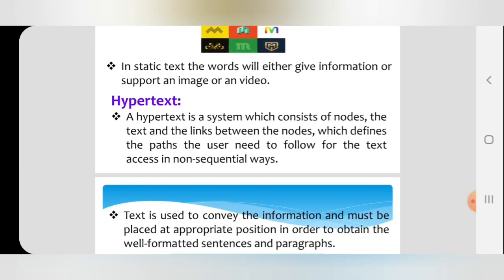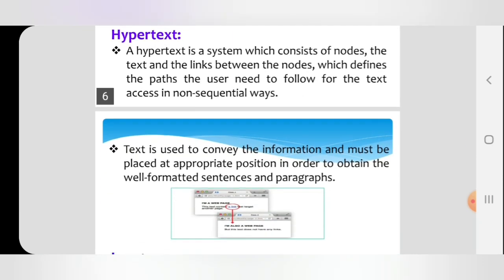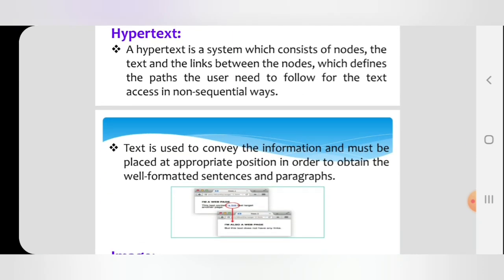The next one, hypertext. A hypertext is a system which consists of nodes, the text, and the links between the nodes, which define the path the user needs to follow for the text access in a non-sequential way. Hypertext is nothing but, if you want to browse on a computer, you search for some information in the browser.